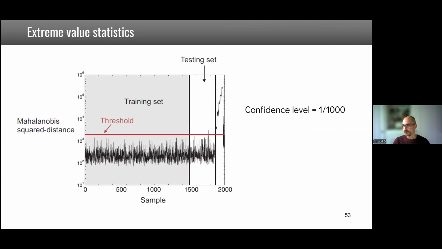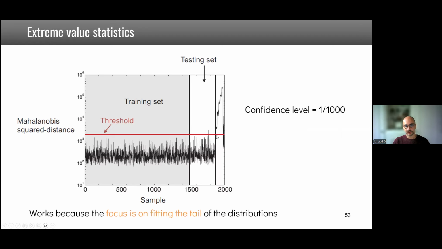I'm not giving you the theory here, I don't have the time. But you see that if I use extreme value statistics, I'm not fitting the distribution, I'm fitting the tail of the distribution. So I'm finding a way that even though I don't have many samples, I'm able to fit the tail quite well. It looks a bit like magic, but you see that it works, okay? By doing that, I focus on fitting the tail, not the whole distribution.